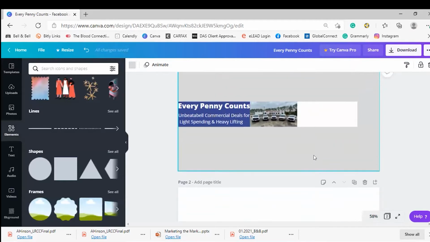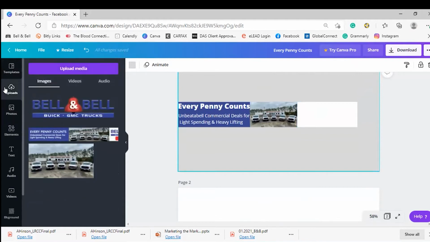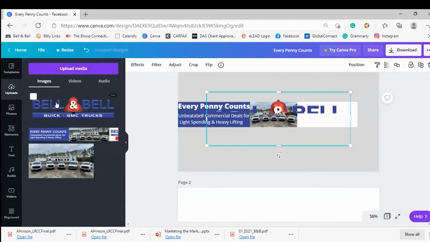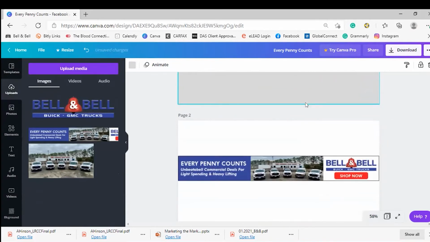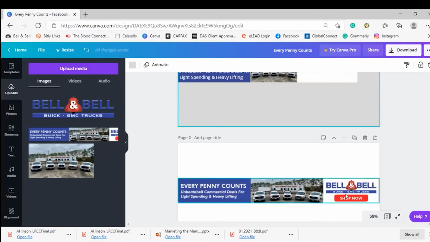So moving forward, we've added this additional shape, and we now need to add our logo. Again, go over to the left-hand column and add Uploads. I'm just going to shrink this for the sake of time and place it centered in the shape. And then, as you all know, in ads, when they are printed digitally, there's usually a call to action and it takes you to a website or another landing page. So that's what I'm going to do now, but I'm going to show you the limitation of that by using the free account level. So we see that we need like a rounded rectangle shape.